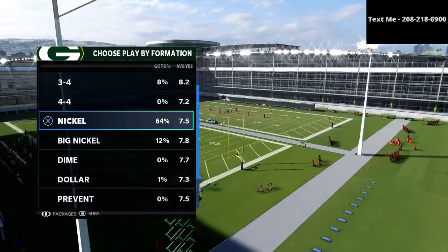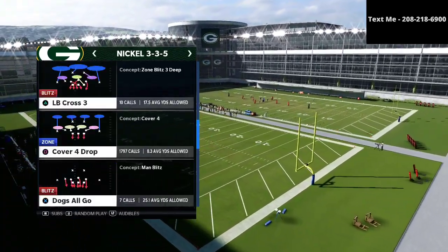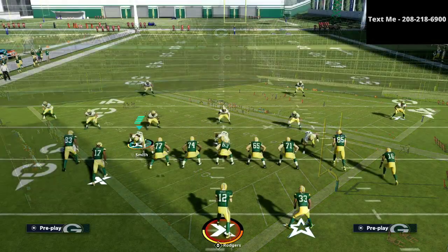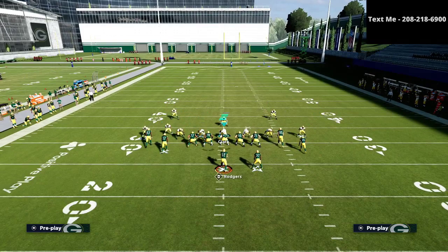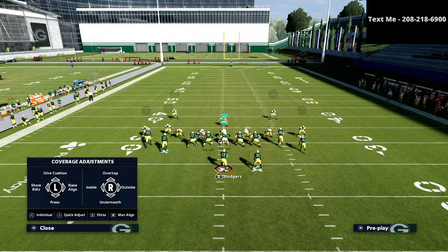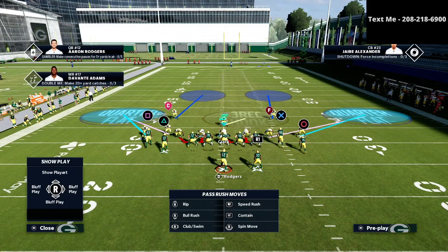Now, all we're going to do is come out in the nickel 3-3-5 cover 4 drop, and then audible down into the cover 4 show 2. Our adjustments are as follows. We're going to put both of our outside corners into cloud flats, as you can see right here.